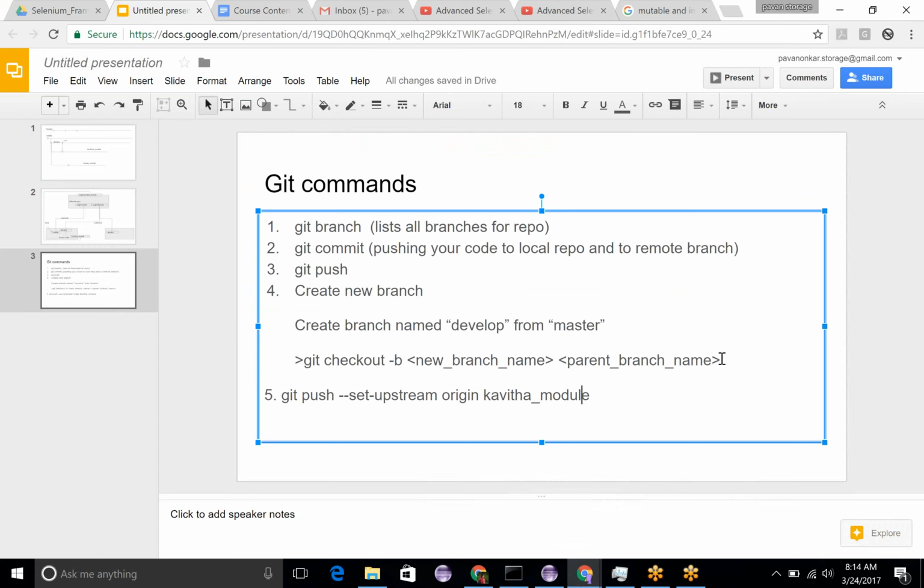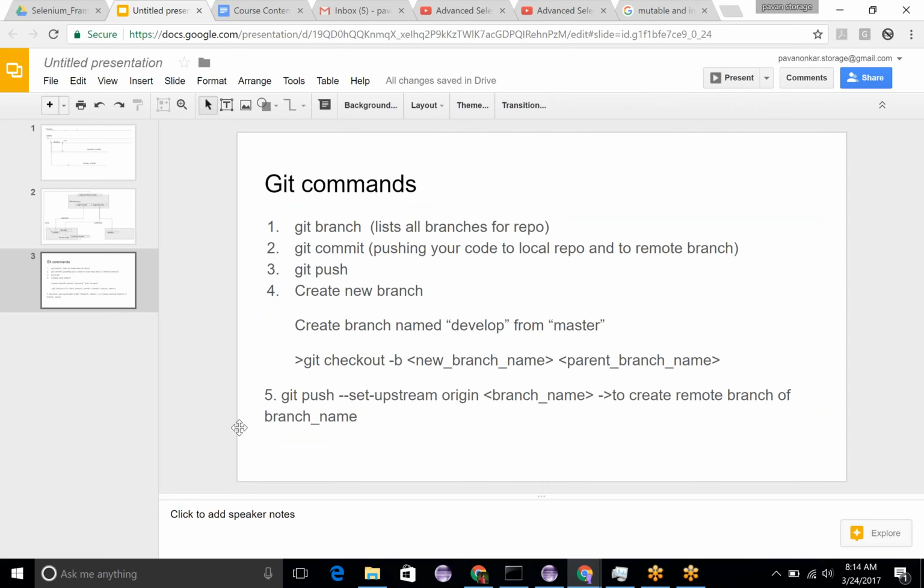This is to create a remote branch of branch_name.